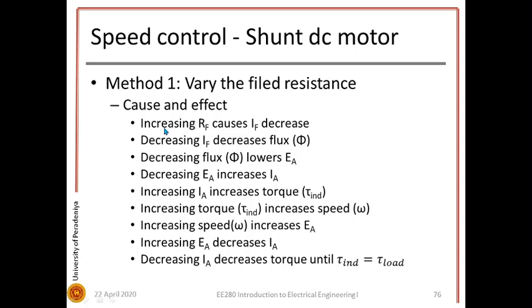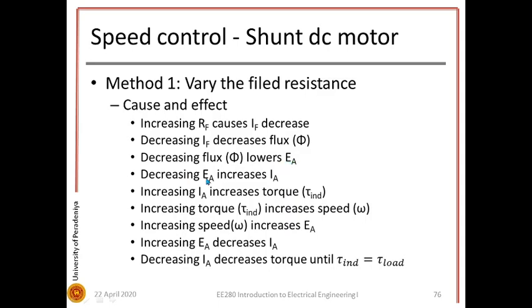So if you increase RF, that is going to decrease the IF value. If you increase the field resistance, that is going to reduce the field current. If you reduce the field current, that is going to reduce the flux. Once the flux is reduced, it is going to lower the internally generated voltage.